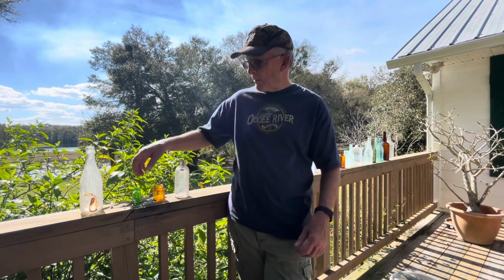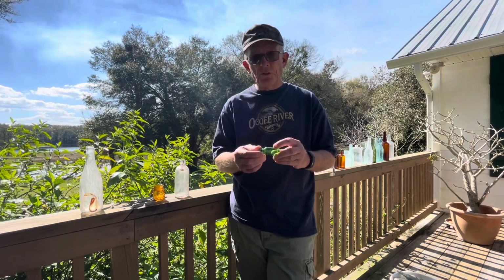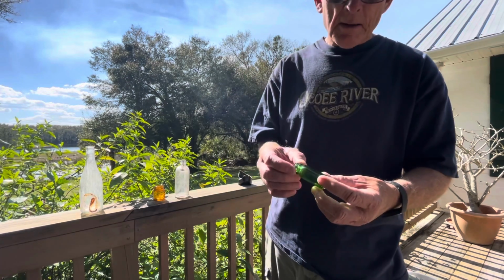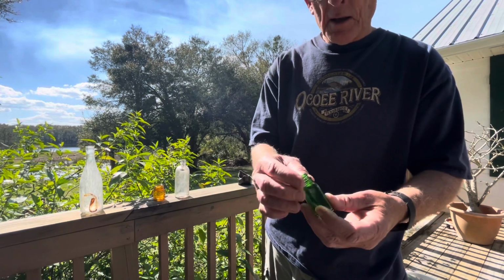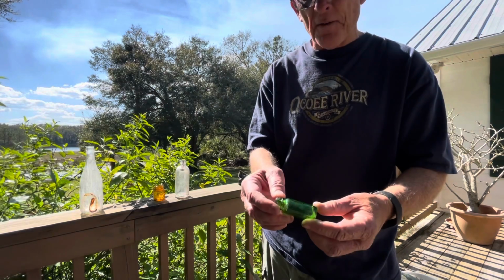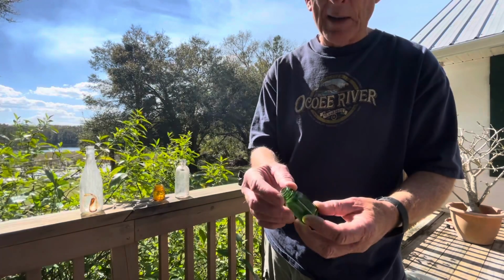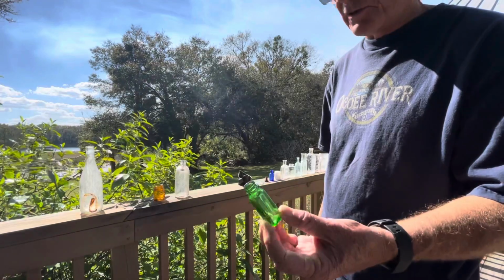A couple of bottles that you did not see me film. Got this green one right here. It's a medicine bottle. What's interesting is that there is embossing on the bottom. The patent on it is 1934, so this is one of the newest bottles I found. However, it's all over the internet, apparently pretty collectible. I like it. It's got a great kind of an emerald green color to it. It's a keeper.